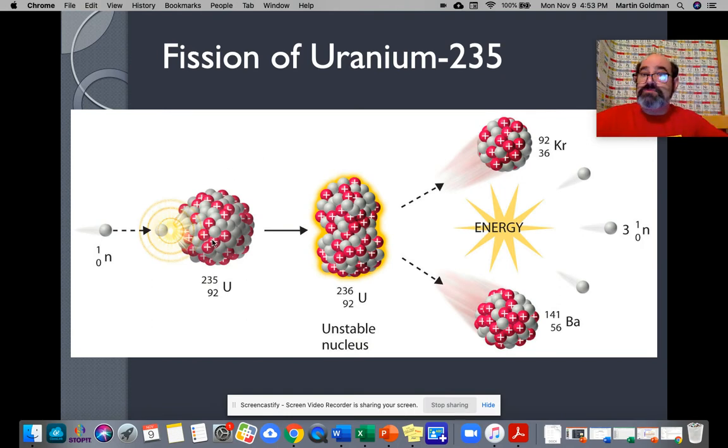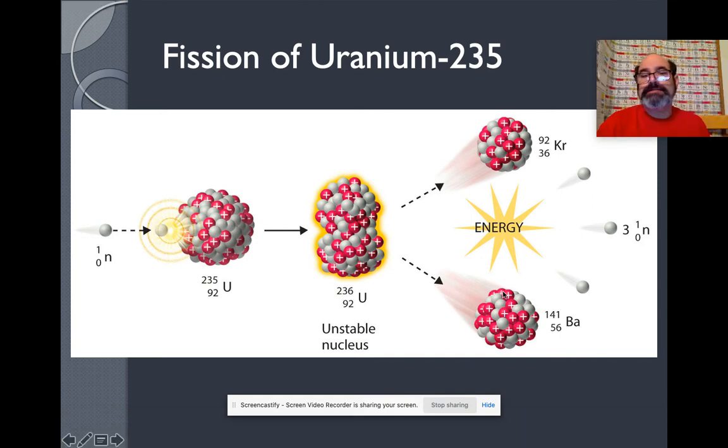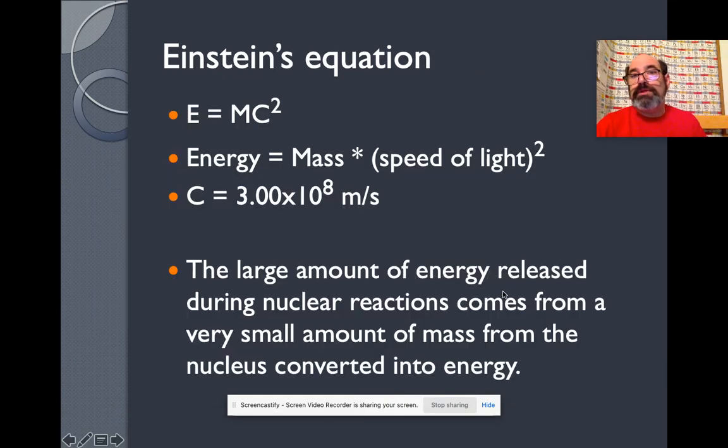And then if it gets wild and crazy, it goes viral, nuclear. But hopefully we don't do that. But notice this energy. Now, we're going to talk later about energy of bonds, but this is nucleus energy inside the nucleus, which is a lot of energy. And how much energy is that? Let's see. Well, let's do a little math.